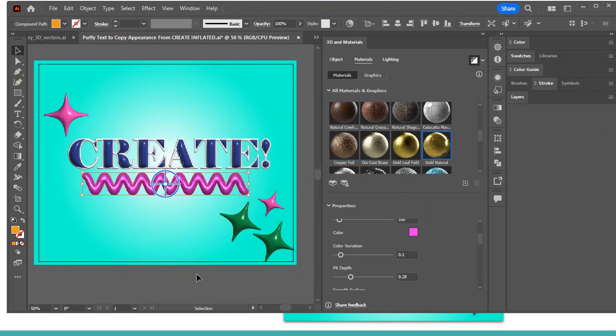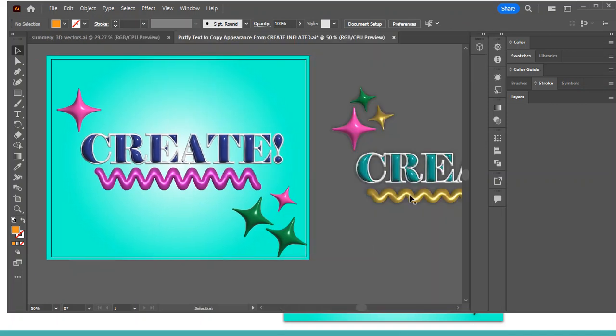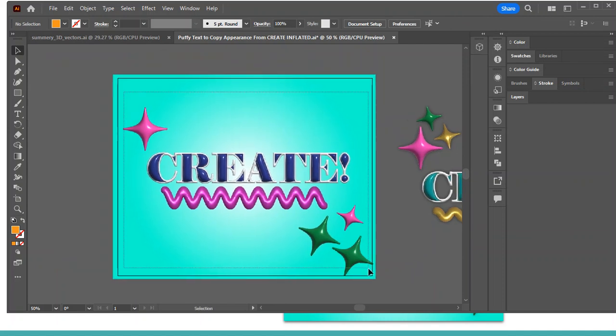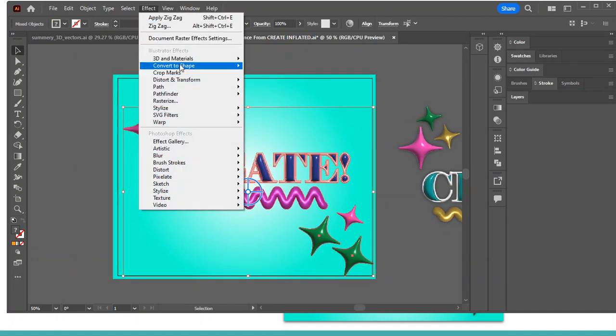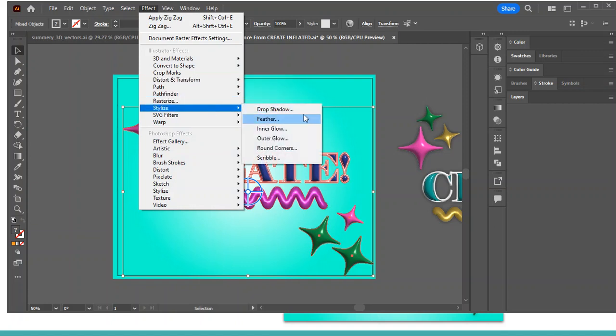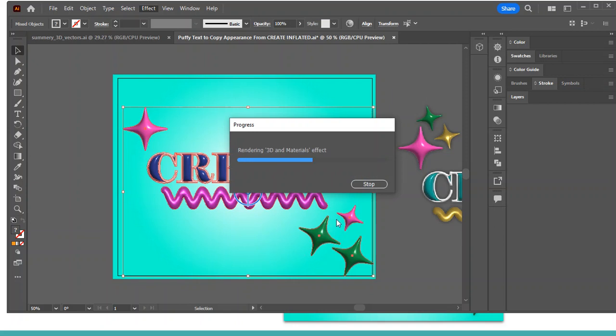All right, so that's how you can do it super quick. I guess the only other thing I did was I added a little drop shadow, and that was I selected everything, and I went to the effect. Let's see, where was that? Stylize, drop shadow. I think we did the drop shadow in our last project. So if you want to add a little drop shadow in addition, you're welcome to. That's not required.